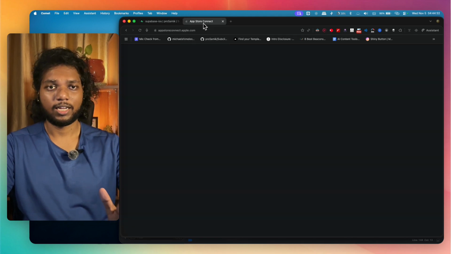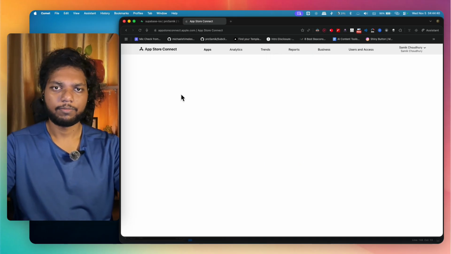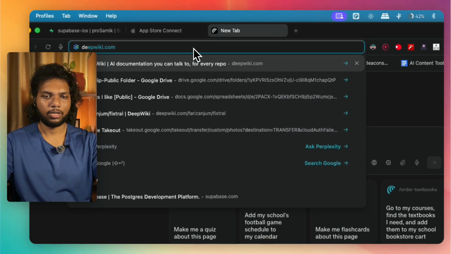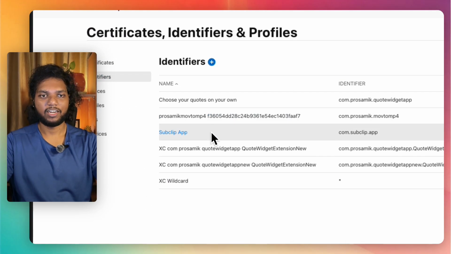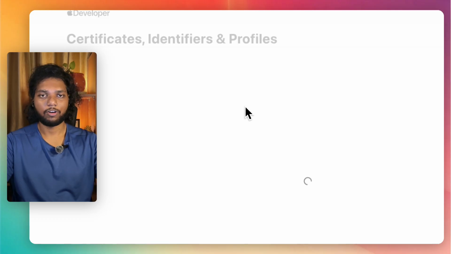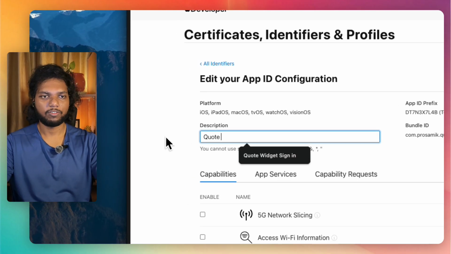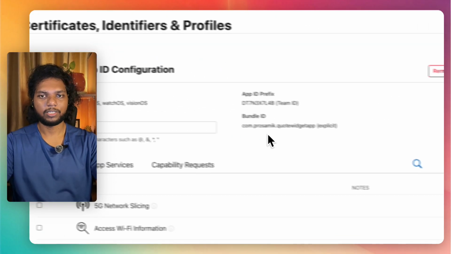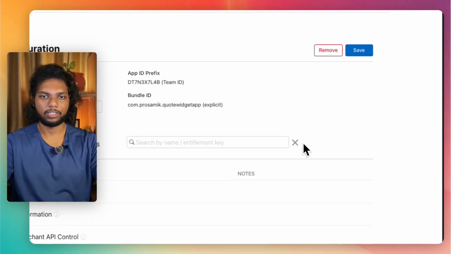Now let's get into the main part, and that is how to do it yourself. First of all, I will switch to the white theme so that you can read it better. Now, not App Store Connect, we have to go to the Apple Developer Account, in which we get everything. You can see a lot of identifiers there, a lot of apps I've created earlier. You have to go to your own app, the application which you have already published. If you have not created an App ID, you have to create one. You can just go here and choose your own. I will pick code widget with this description, and you can see the bundle ID, which is actually the app ID. Now here you have to search for Apple sign in, and I have enabled it.